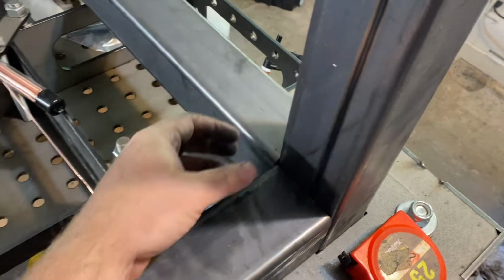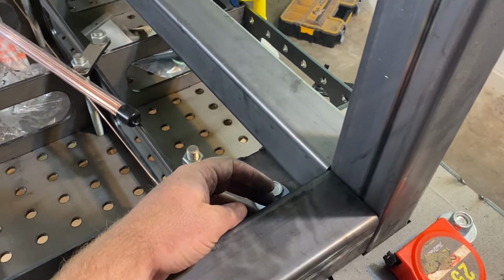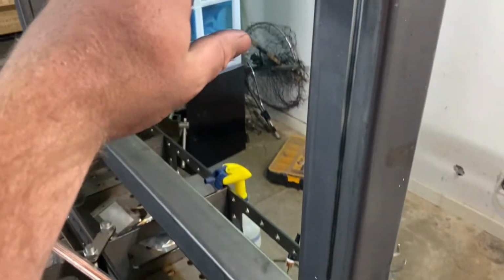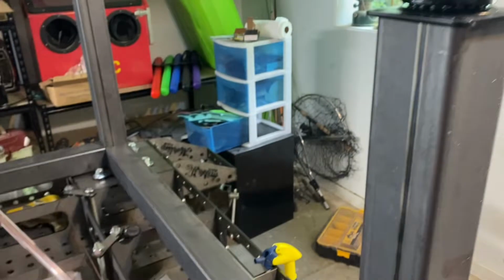And then these ones, I'm gonna actually bring them in a little ways. That way, no matter what side I'm working on the table, I'm not gonna be bumping into them because these will be essentially like right here. So on the feet. So I don't wanna be bumping into them.